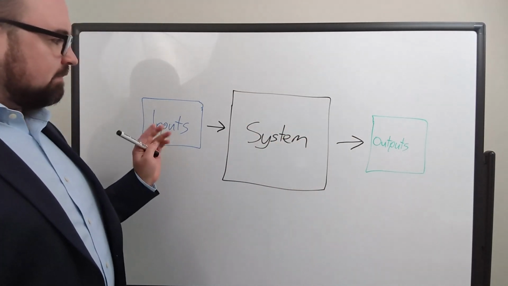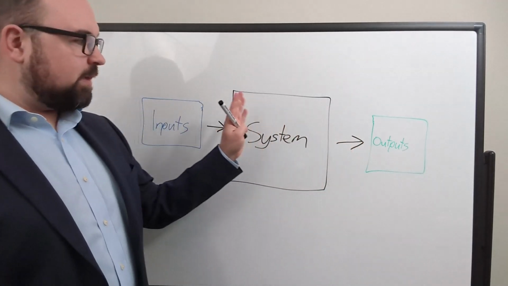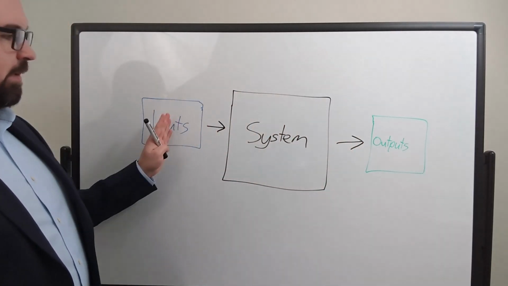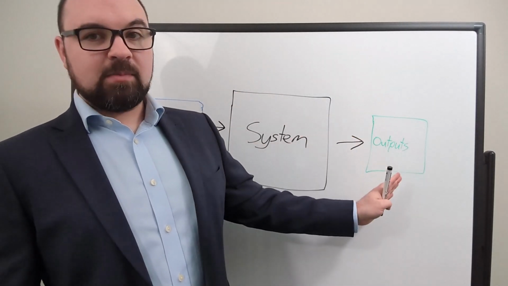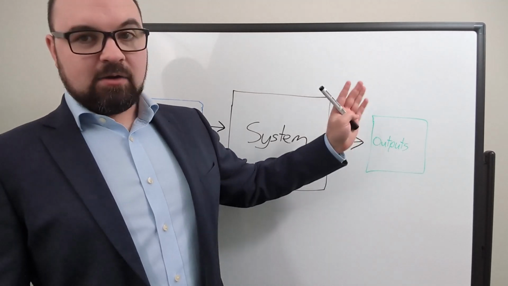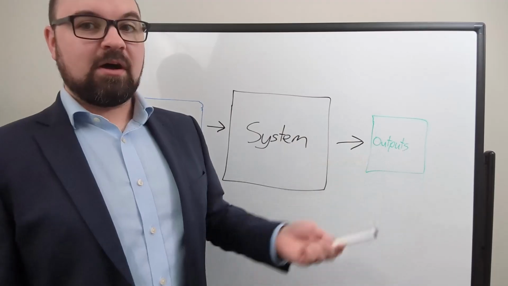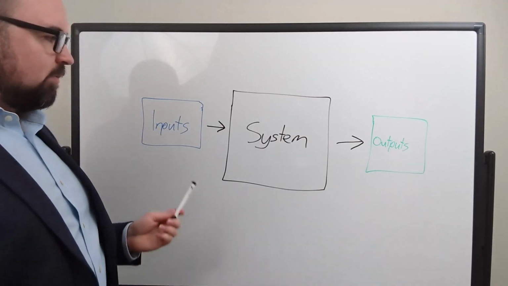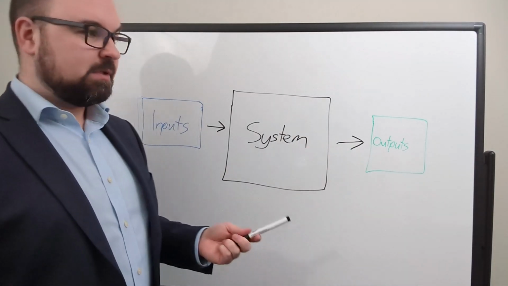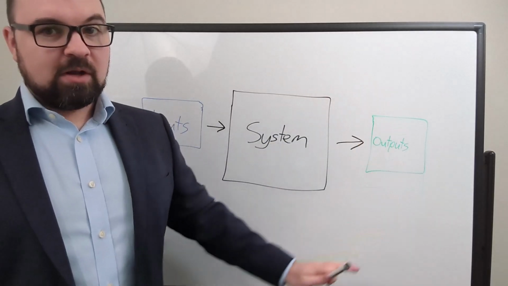Now, this can be broken down in so many different ways. This could be your whole pipeline here. This could be people that go into your pipeline, and this could be people who come out of your pipeline, being that either they are going to be a paying client or they're closed loss. So outputs, even though it's in green here, doesn't always necessarily mean the best of outputs. But again, that's what we're aiming for. So let's take that assumption here. So that could be your whole overall pipeline.